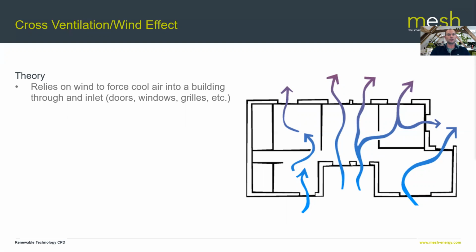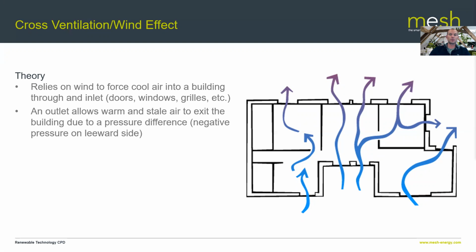And you've got doors, windows, grills and stuff that you can let air in through. And then on the other side of the building or another aspect of the building, you've got outlets, again, doors, windows, grills that you can open to vent out that stale air. So again, we're improving ventilation and thermal comfort and keeping the temperatures down, particularly during summer months, and ventilating during the winter months.